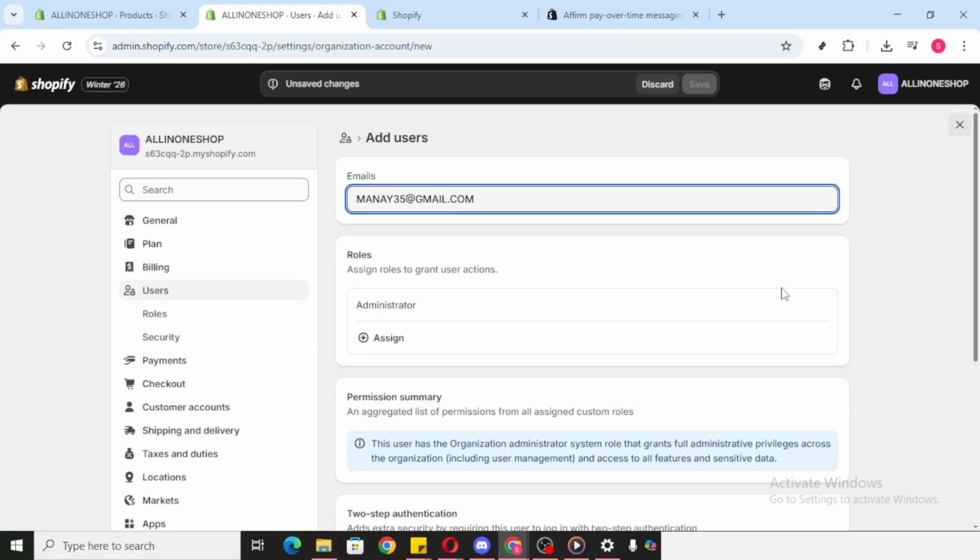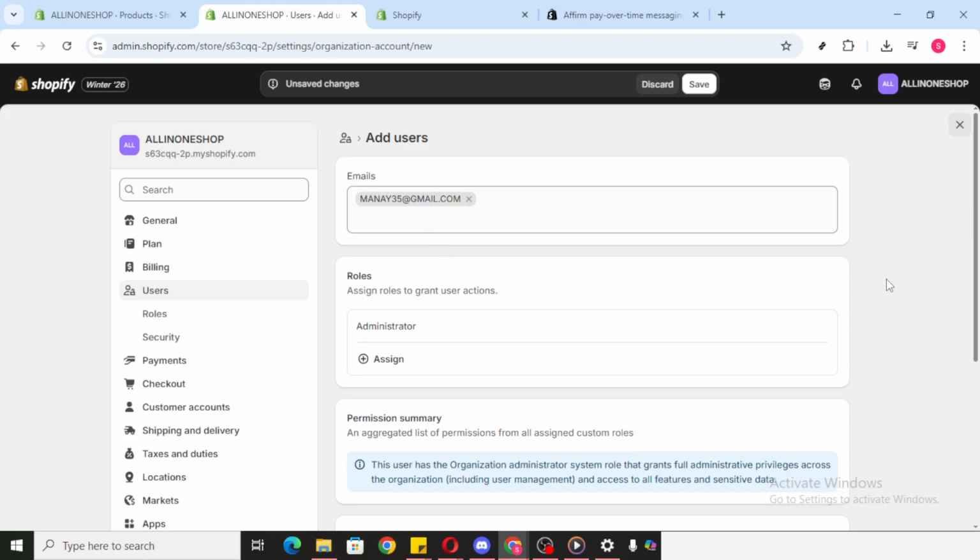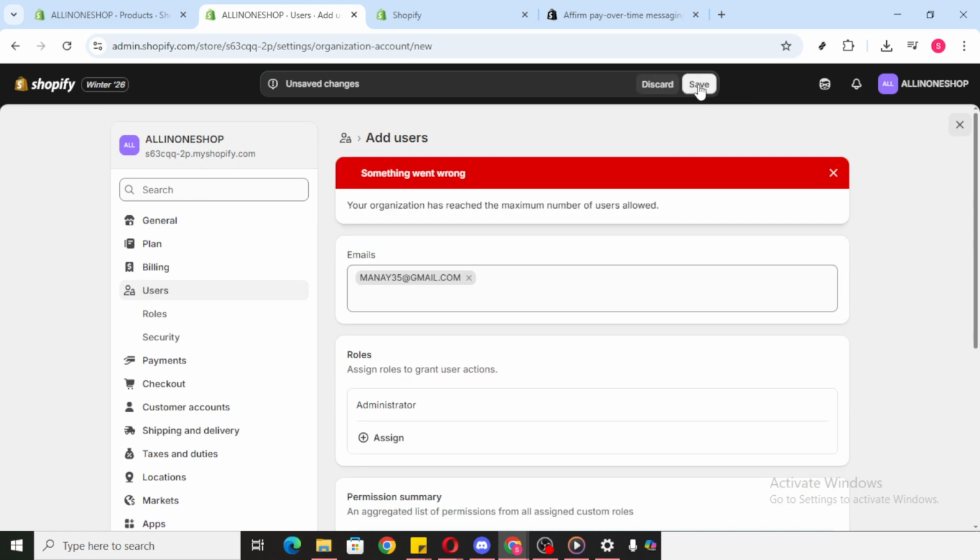Finally, enter their email. This is the address Shopify will use to send the invitation, so double-check spelling. After you add the email, the system sends an invite for them to accept and set up their login. Let them know to check their inbox and spam or junk if they don't see it right away. Until they accept, their status will show as pending, so you can keep an eye on it from the user's page.